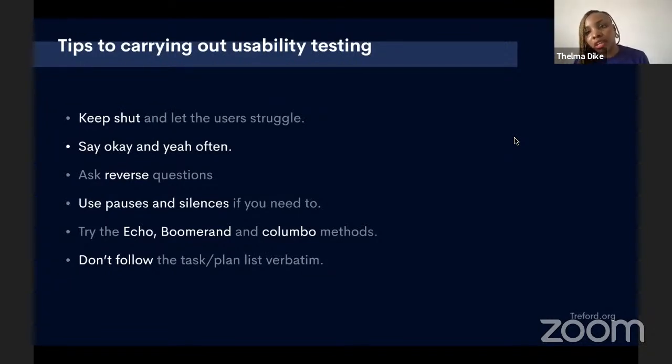Maybe they'll help you complete it. Most of the time, they'll help you complete it. Some users will just keep quiet and let you complete your statement. But most times, they're able to say, oh, I didn't notice it. Oh, there's something there. They quickly go to click it. So that helps you get answers from them in a non-leading way. Not like you're saying, oh, didn't you notice the microphone there?